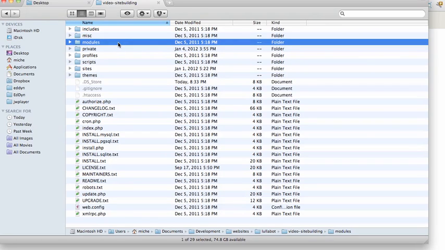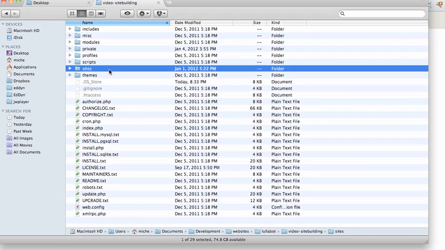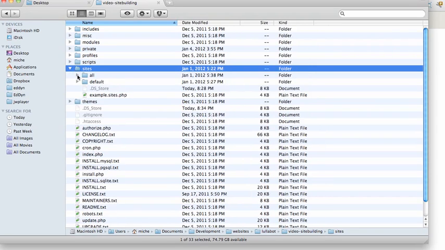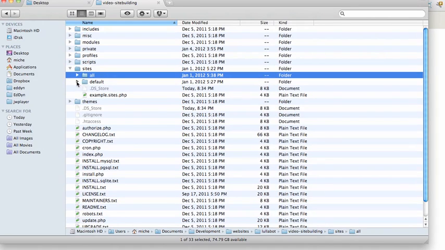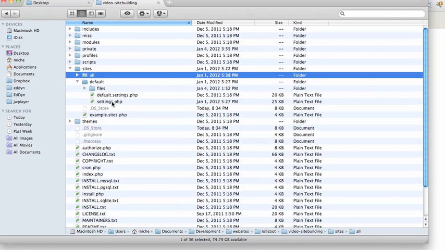Anytime you download a contrib module or theme, or you write any custom code, all of that is actually going to go in your sites directory. Anything that's not part of Drupal core that you download and implement goes in your sites directory. Inside your sites directory, there are 2 folders, default and all. Your default folder has your settings.php, which tells Drupal about your database. It also has your folder for files. So anytime someone uploads an image, it will get saved into this files folder.